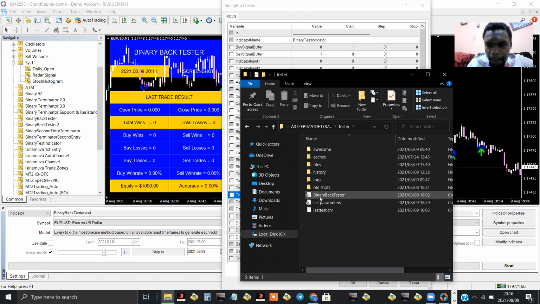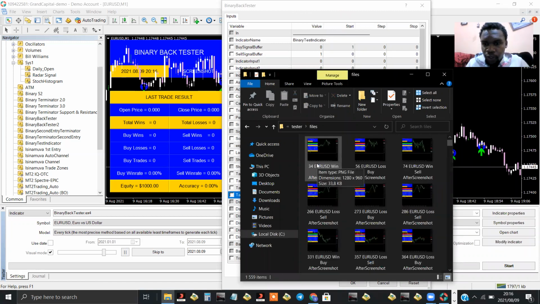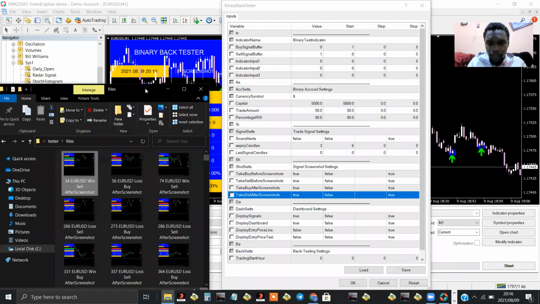So here on the file section, I have a bunch of screenshots, as you can see here. I'm going to delete all of them, but what these screenshots are, as you can see, these are after screenshots. So basically, whenever there's a signal, I take a screenshot. Let's do this, right? So whenever, as you can see, all of them are set to true. So the buy before screenshot, sell before screenshot, buy after, and sell after.